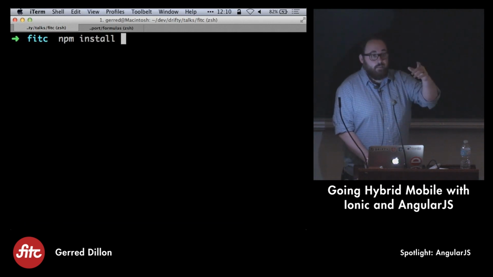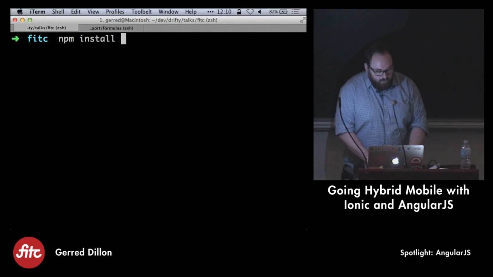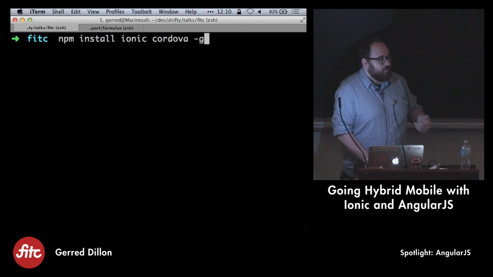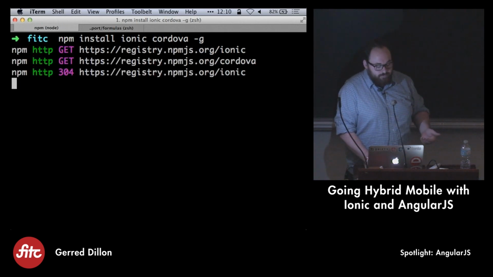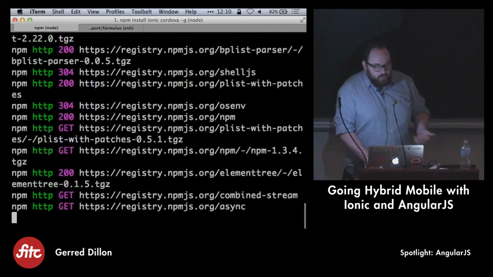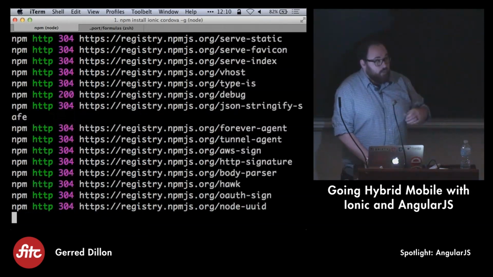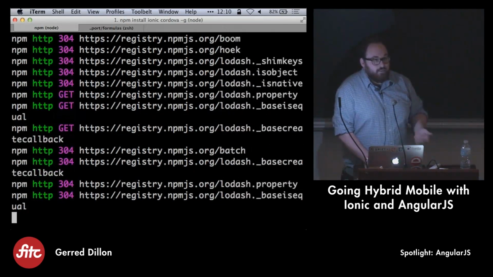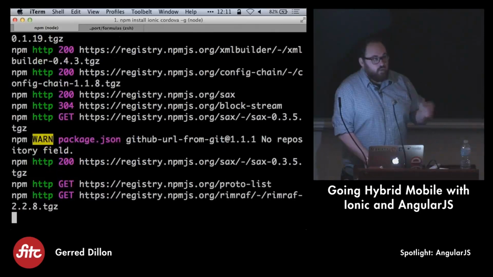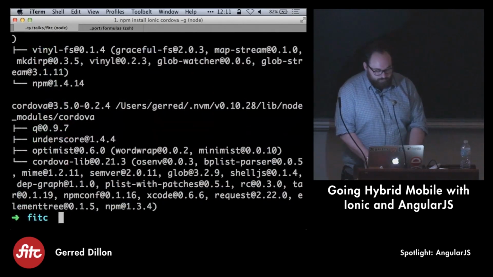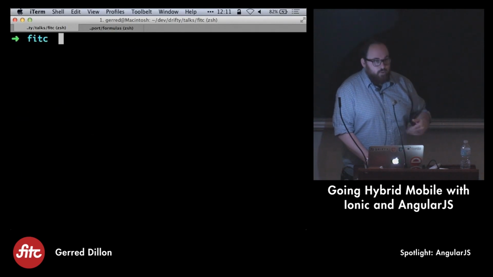And can everyone in the back see that? Okay, great. npm install ionic cordova -g. So you want to install these globally because they are binaries that you want to run. And we're going to grab those. If you're on iOS, I'm going to do my simulator demos in iOS today. I'll have you install a third module, so we're going to install a third module.